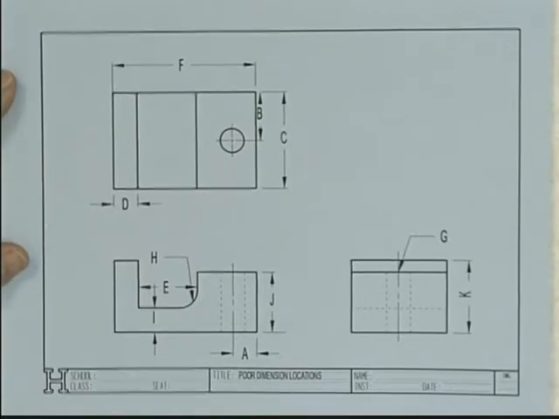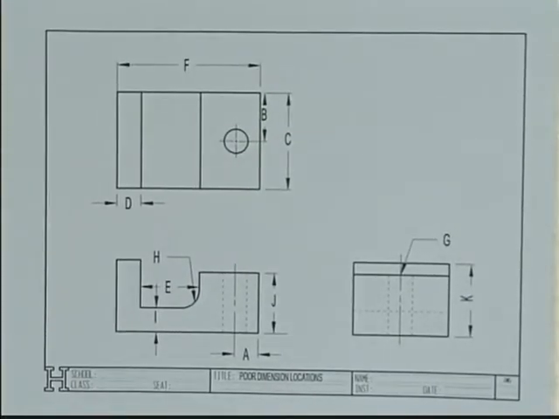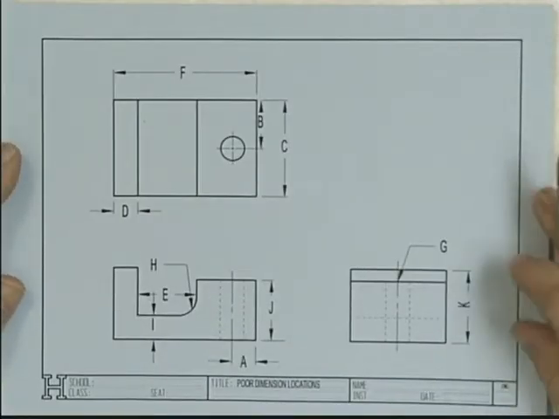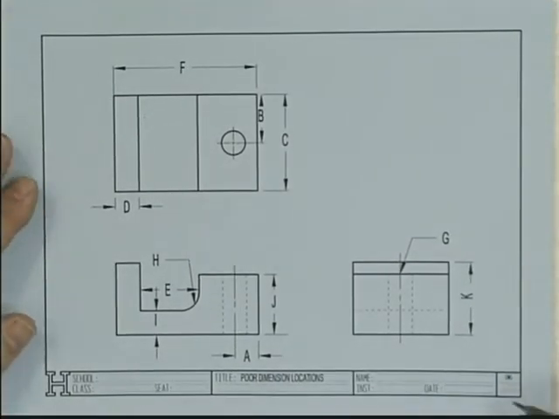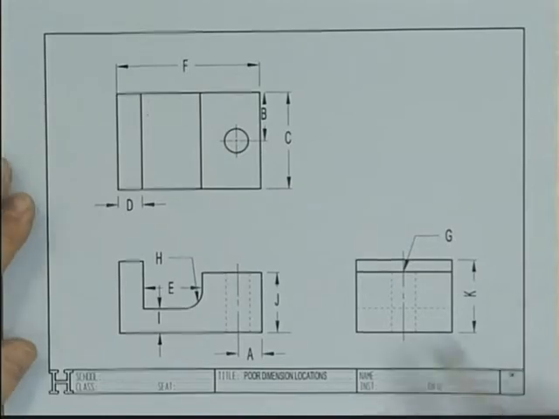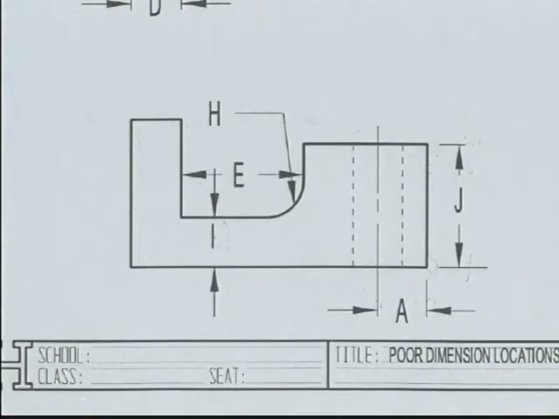And actually I had them put letters on here instead of numbers so we could go through and talk about which, if any, of these dimensions might violate some of the principles of good dimensioning. Let's take a look at the dimensions on this drawing, and let's just plow through in alphabetical order from A through whatever and discuss each dimension in turn. Here's dimension A. What do you think it's dimensioning, and do you think it's violating any of the principles of good dimensioning?